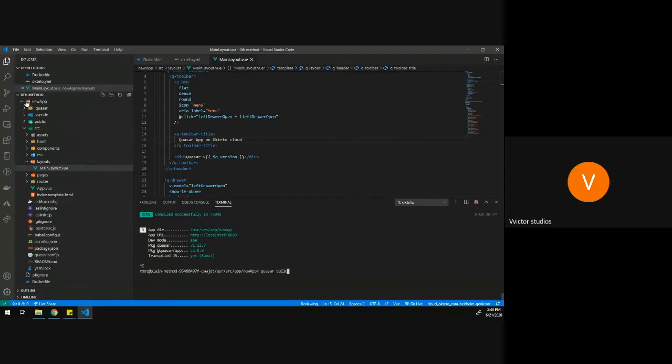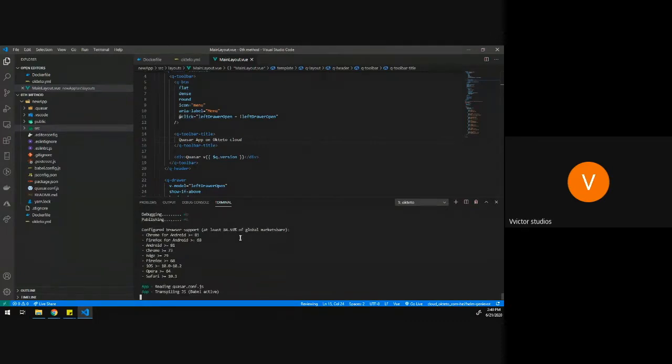As you can see, there exists no dist folder, right? Okay, so let's build. This will build our SPA with plain HTML and JavaScript files.